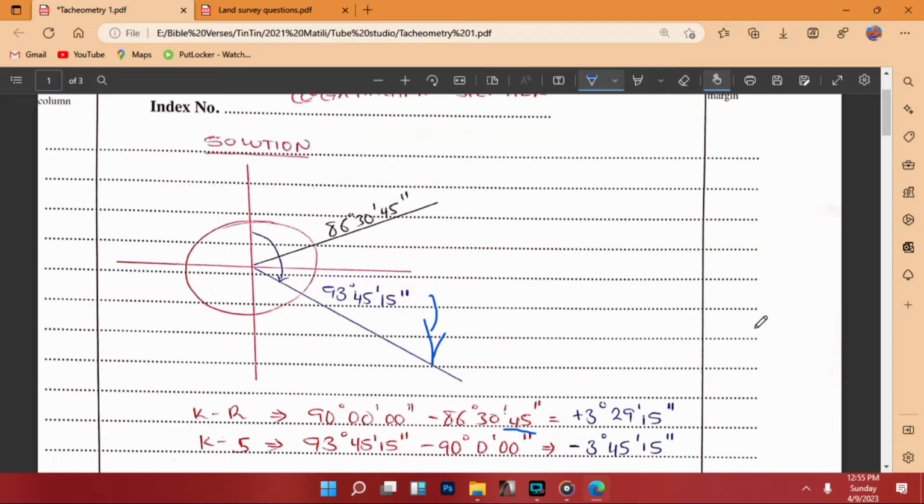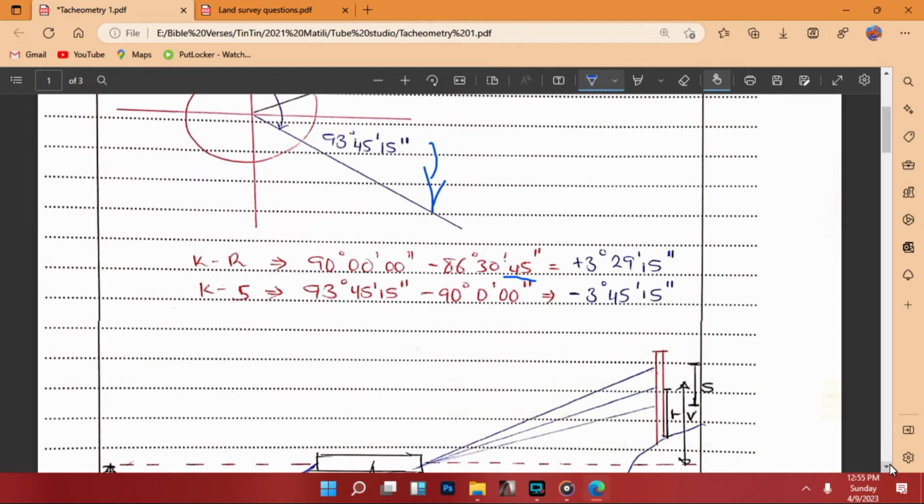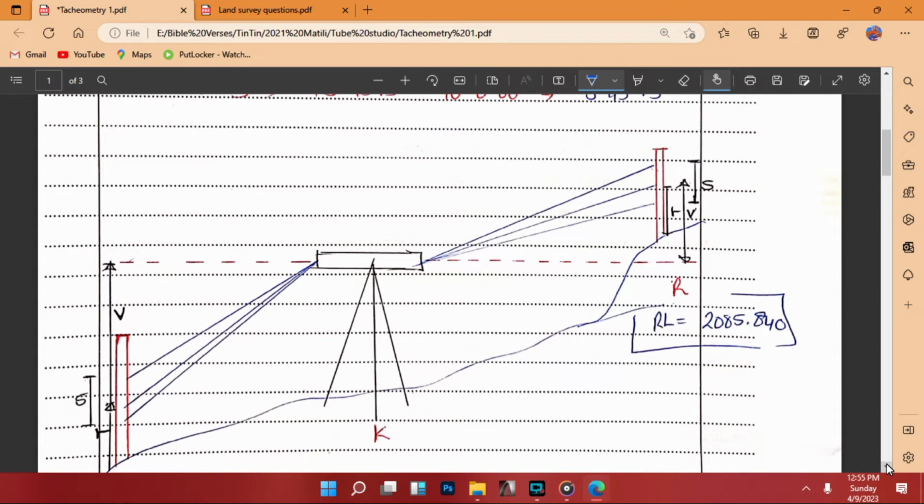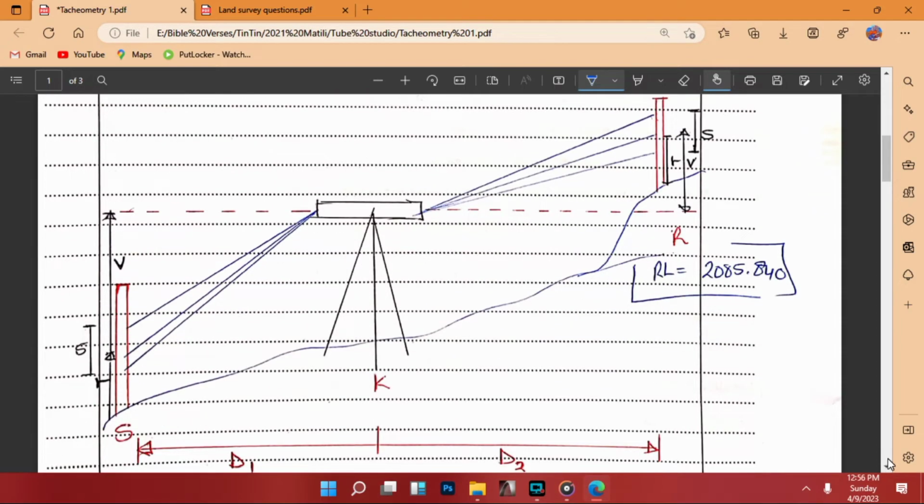So having gotten that, we have found the vertical angles used in this calculation, and from there I come and draw my diagram which will have a simple representation, and from this diagram I can get the points that I need. So in the question we were supposed to find the gradient. So before we find the gradient, we first have to find the horizontal distance, we have to find the vertical distance, then we have to find the reduced levels of all these places.